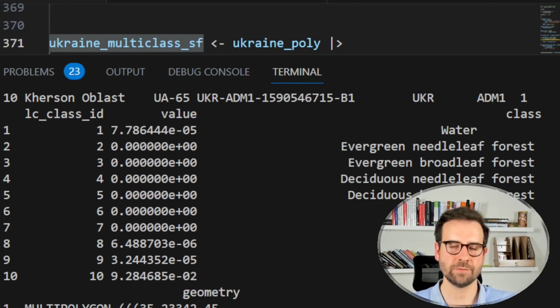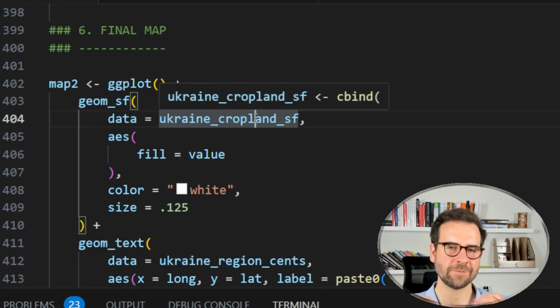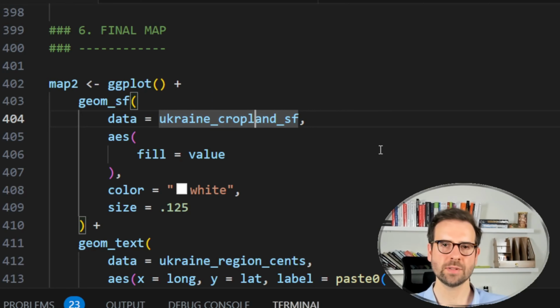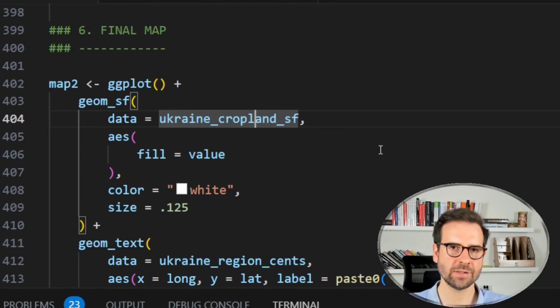every region. The time is ripe to create the final map where we will be presenting actually a plot with multiple maps, where each map is going to show you for every class what is the fractional coverage percentage per Ukrainian region.